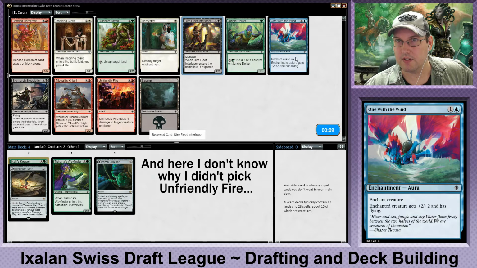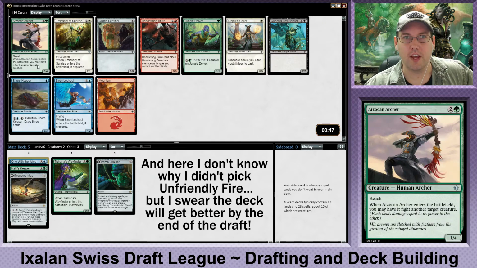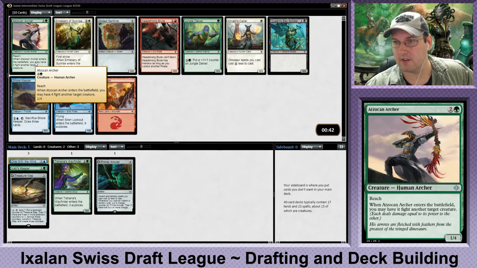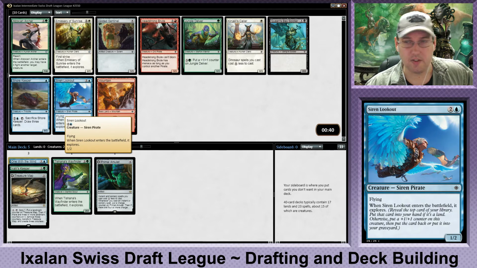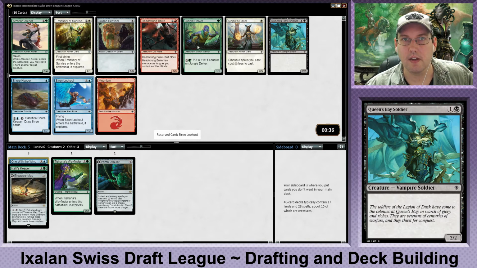Creature gets +2/+2 and has flying. Now I'm going to take one with the wind. So again, I don't know if that's the best thing to take here. This has got reach. Enters the battlefield, you may have it fight another target creature. Siren Lookout, flying. When it enters the battlefield, it explores. I may take that. Another Jungle Delver.